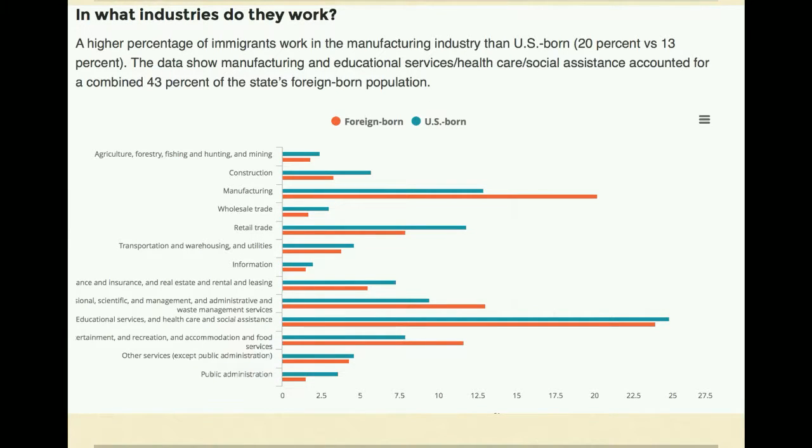And the next one shows the distribution of the job market. So you see that more new Americans would work in manufacturing than do U.S.-born. While for educational services, healthcare, and social assistance, they're pretty well tied, and a lot of foreign-born people work in those industries. I know that one of the big immigrant groups of skilled labor immigrants are from the Philippines. A lot of nurses come from the Philippines to work in the United States and in Minnesota.